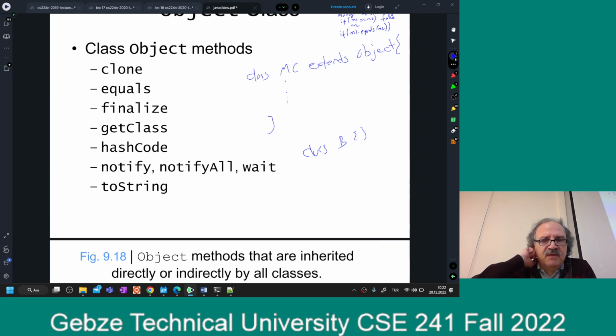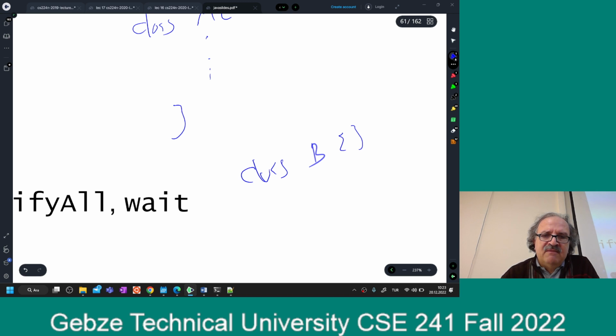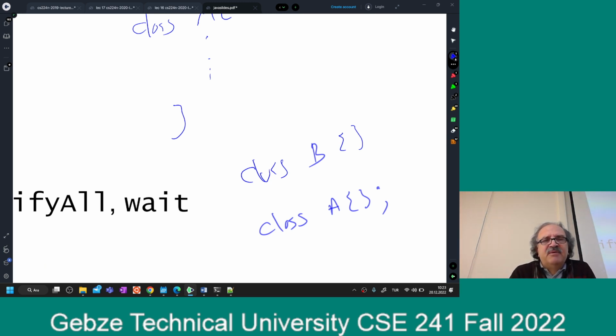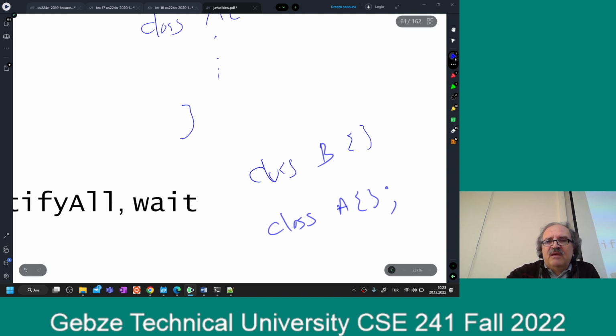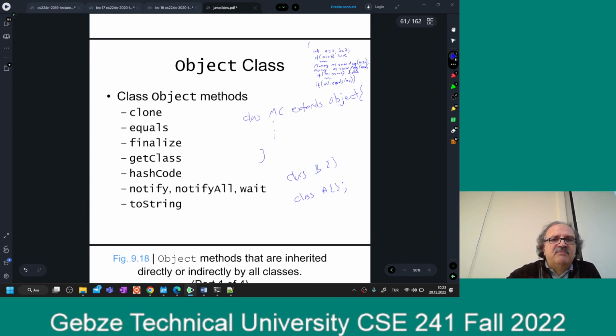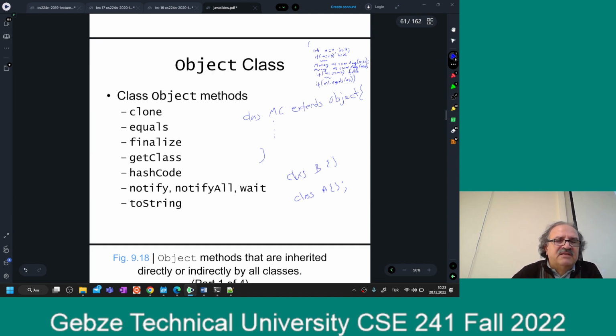So this is a much more compact way of saying what kind of things are available for a Java class like this. For a C++ class like this, you have to memorize stuff, right? You have to know that there is a copy constructor going on, assignment operator, destructor, move constructor, move assignment, and so on. These are available for this class. But in Java, you don't memorize them. You look at the documentation. You only memorize that this one extends from class Object. And there is no way that you can prevent this.